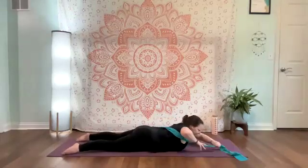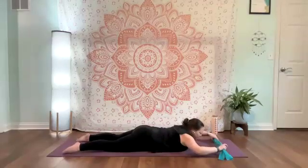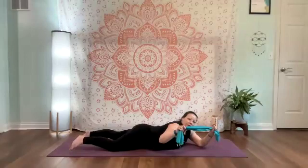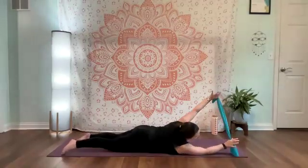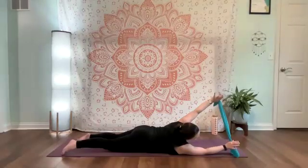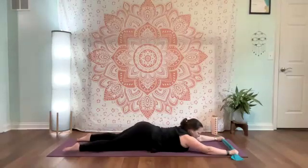Grab your band. We're going to fold that band in half. Good. We're going to keep it threaded between the pointer and the thumb. Good. And we're going to keep a little bit of a tug here. We don't want to pull with all of our might, but just enough to feel engagement in the shoulders. And then we're going to come into swimming.